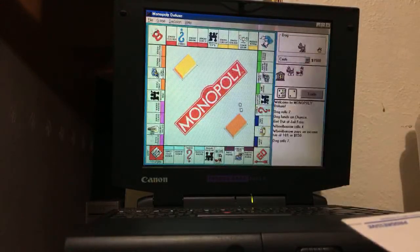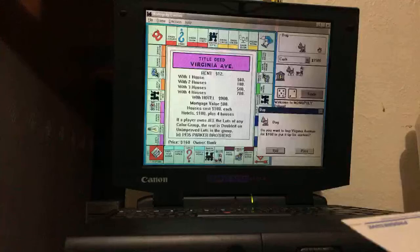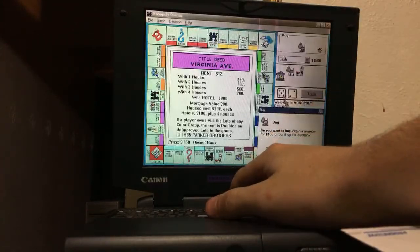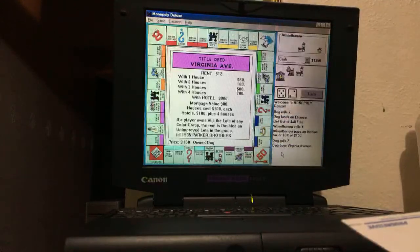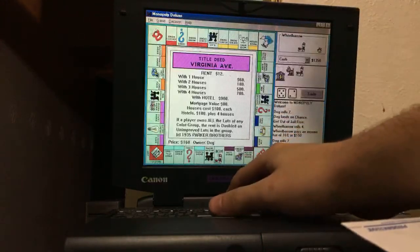I got 7 again. I got Virginia Avenue. Do you want to buy Virginia Avenue for $160 or put it up for auction? I'm going to buy it. Oh, you can't just press enter. I get it, actually click buy. I will buy Virginia Avenue then.